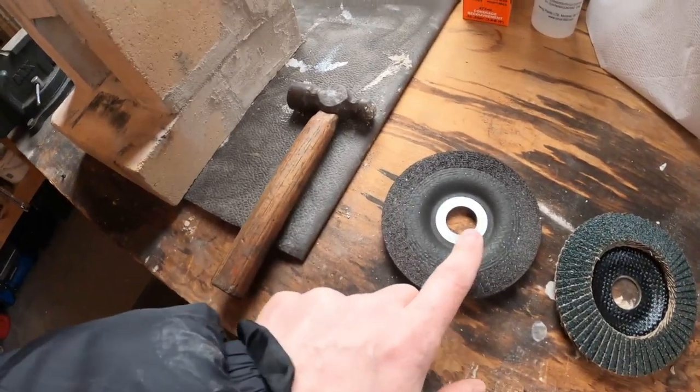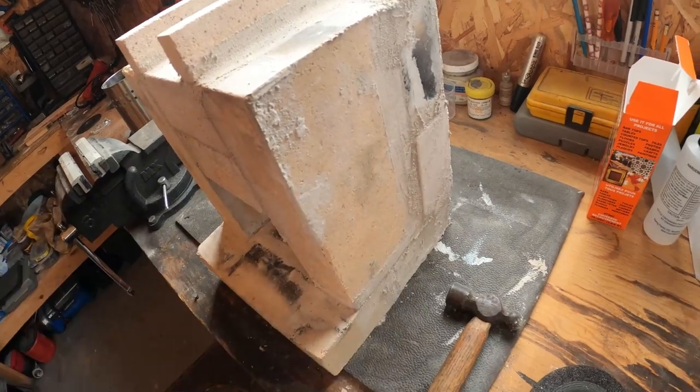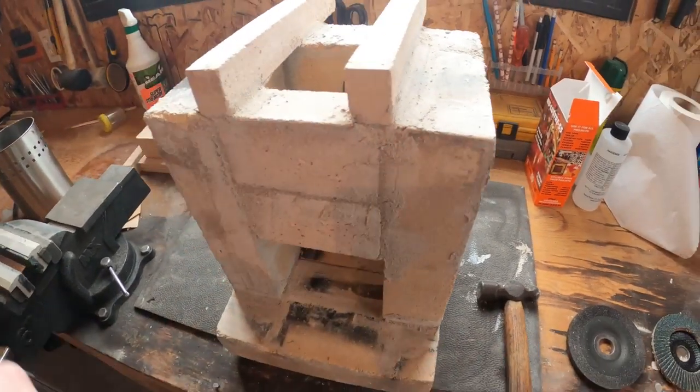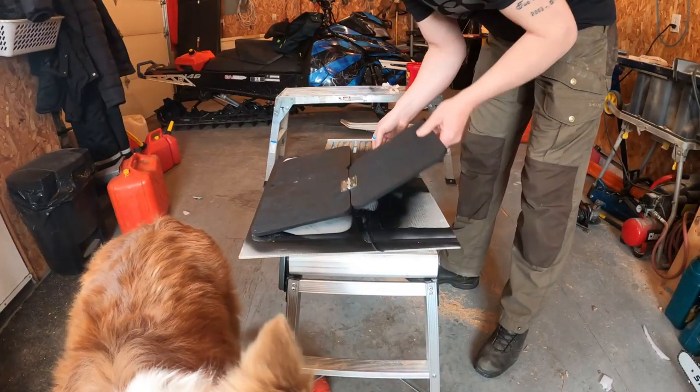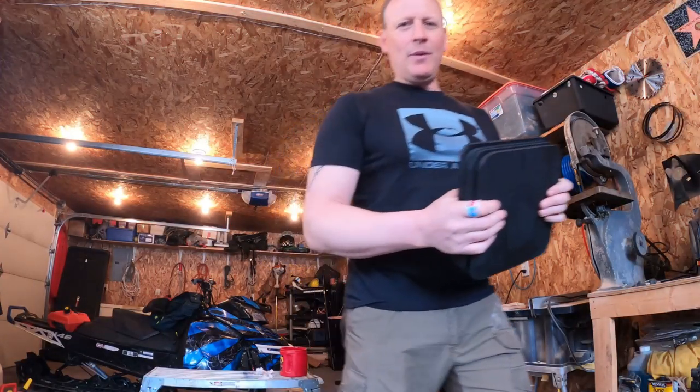I'll try this masonry one first right on the side here and see if I can't just smooth off these edges a bit, make it look a little bit better. Move this out of the way. Another little project I'm working on, but you'll have to stay tuned to see what that one's all about.